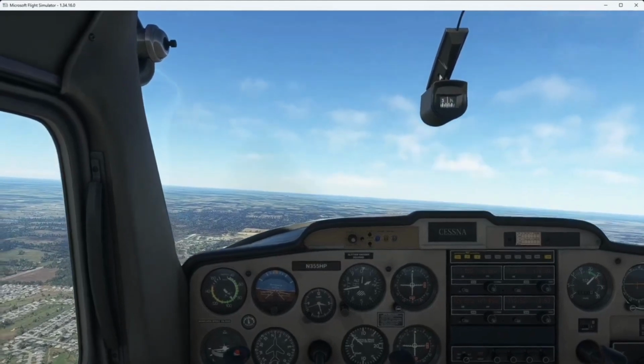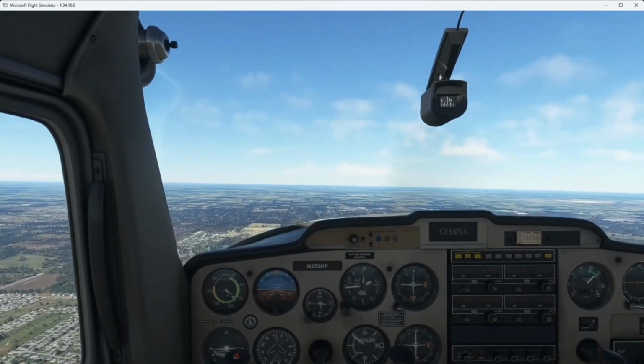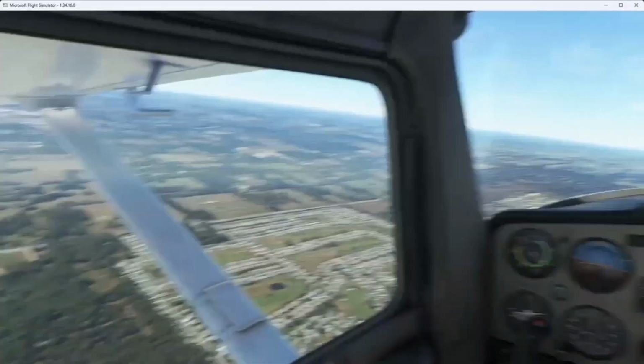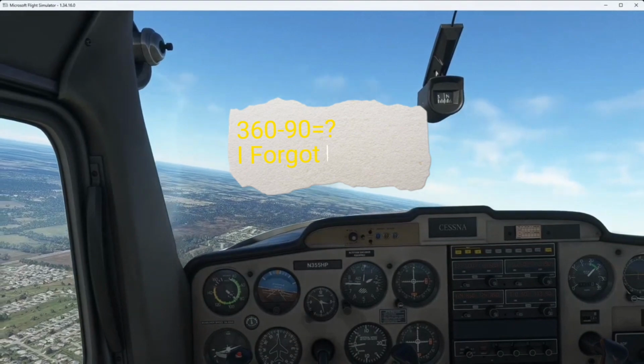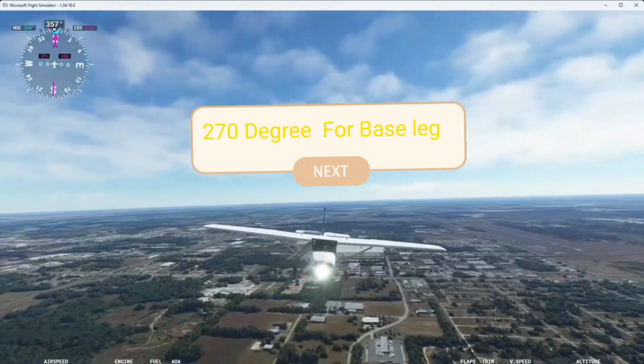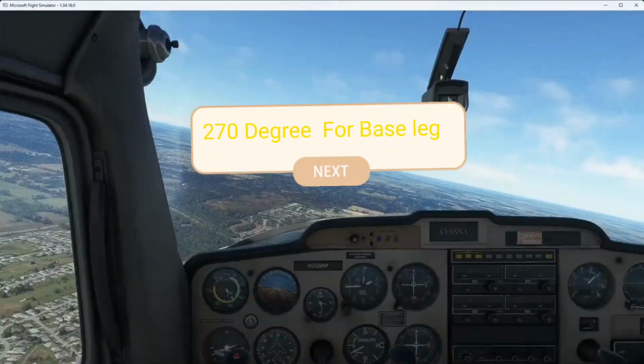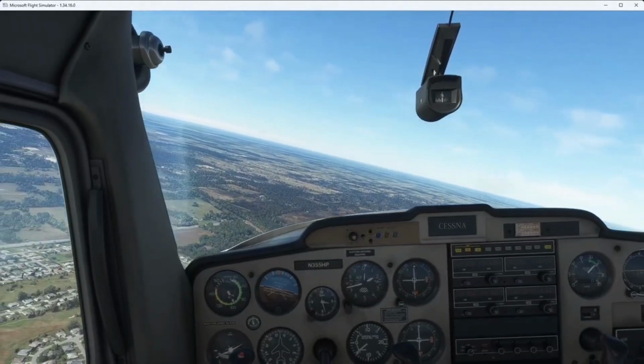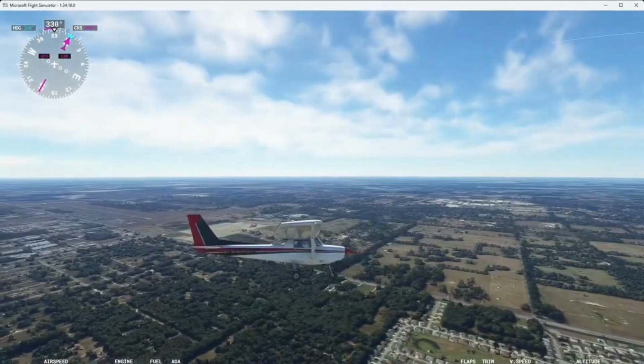We're going to commence our base turn in a few minutes, so let's get ready for it. I'm currently flying toward north, almost 360 minus 19. It'll give us a heading toward the base leg, that is 270. So it's time to just turn heading 270 toward the base leg, using a standard bank turn and keeping the ball in the center of the turn coordinator.